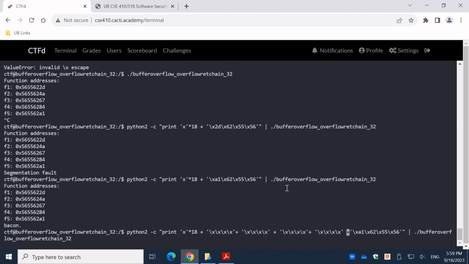So that's 5. Need one more. Oops. So we want to return to F1 first, right? So which means we have 2D 6.2, 5.5, 5.6. Then we want to return to F2 for A.